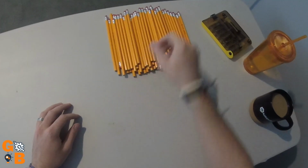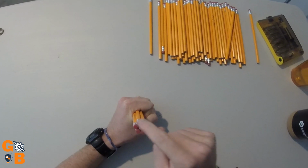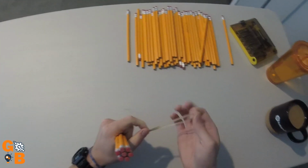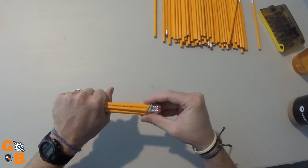Alrighty, so the first step to building one of these is to get 7 pencils. Oh, first try, let's go. Alright, so we get 7 pencils and we organize it in this little hexagon shape. You can see it's sides of 2 pencils per side. So we're gonna wrap some rubber bands around there. I'm not wrapping it super tight because, well, you'll see in a second.